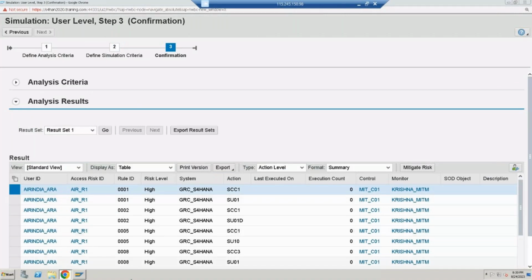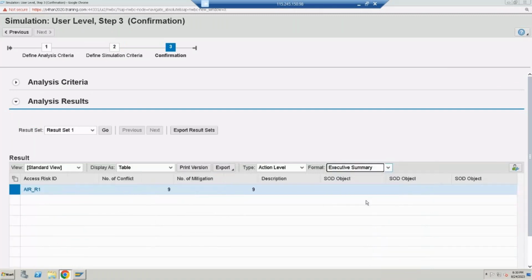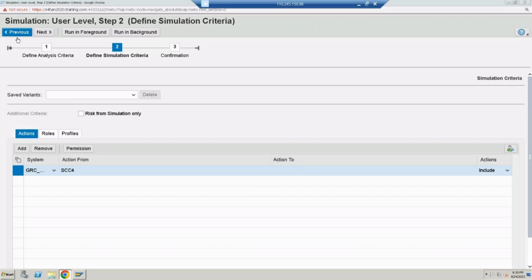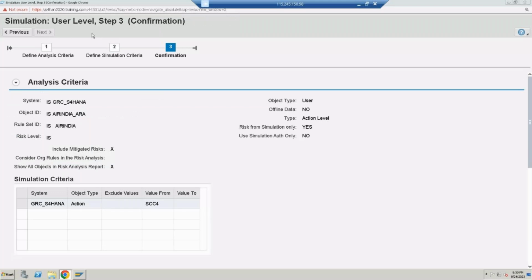So this is the simulation report. Previously how many risks did we have? I think it's 6. Now we have 9. Or else we will get a more precise report, like risk for simulation only. We will get only the new risks involved by simulation. So in this way.